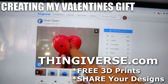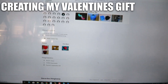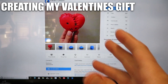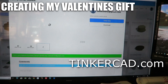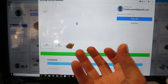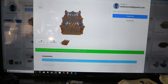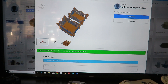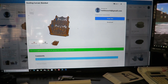Right here is Thingiverse, and this is the Heart Gears design. The gentleman that made this is Emmett. It's really unique - it turns around in rotation and mixes the heart up and then forms it back again. I'm going to take that as the gift. And this is Tinkercad, where you can modify your 3D designs. This right here is going to be like a little protective cage for that heart, and I'm going to make a little stand in it. I have to put the heart together after I peel it off the printer, then take some measurements to make the cage and stand. I've put our wedding anniversary date - since 2001 - on the lid. So stay tuned, I'll show you a little bit more as we get further along.